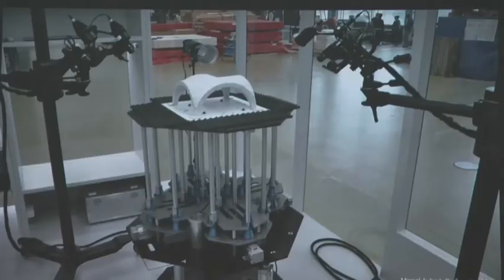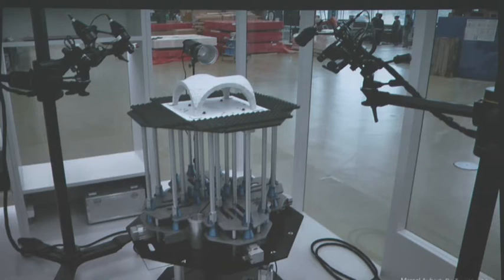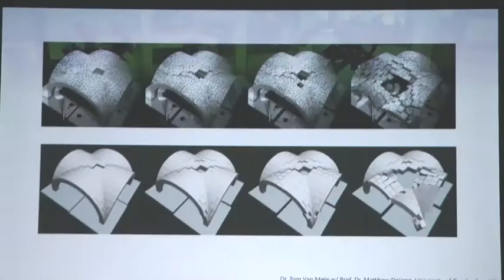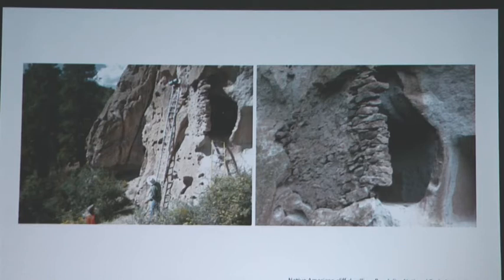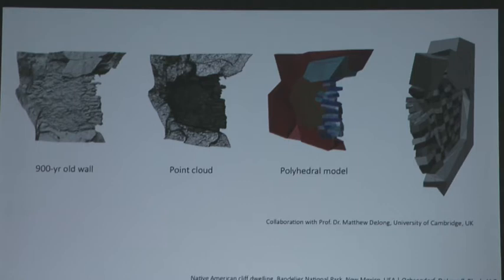And so we use them. We developed this table where we can apply these differential settlements to start to really understand how masonry structures want to collapse and to inform our digital tools. So this was then applied for a Native American cliff dwelling in New Mexico where we basically then check different collapse mechanisms. I'm showing this because that is really the foundation, that's the base, that's where it comes from and already in the tools how we develop them. So a three-dimensional extension of graphical methods and in this case, more precise control of scale models is exactly the same methods that both master builders use.